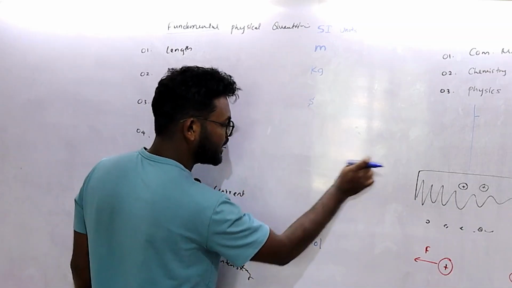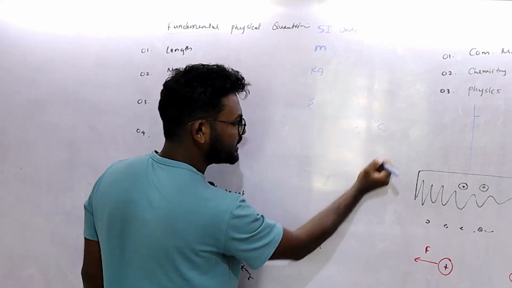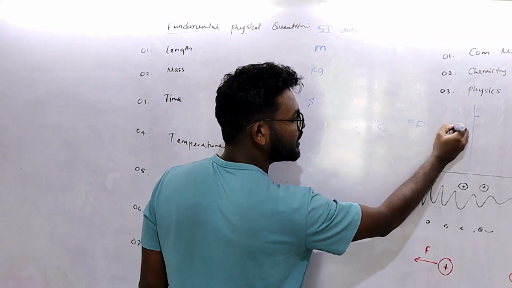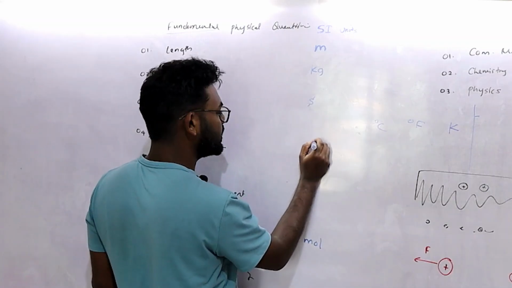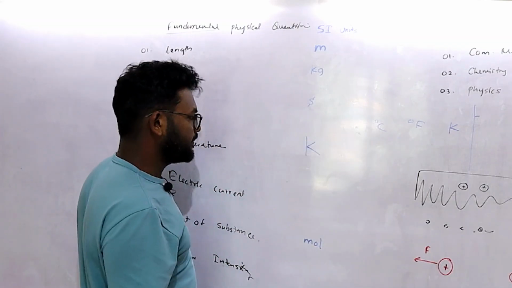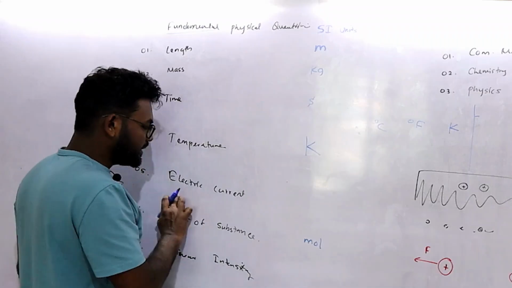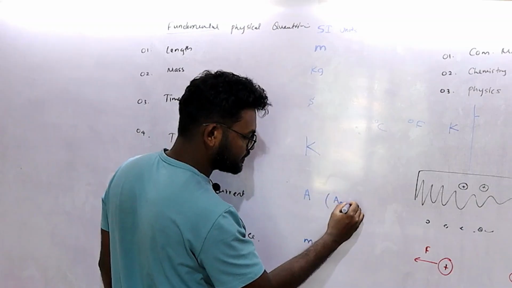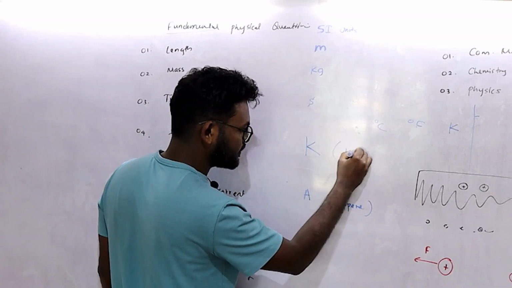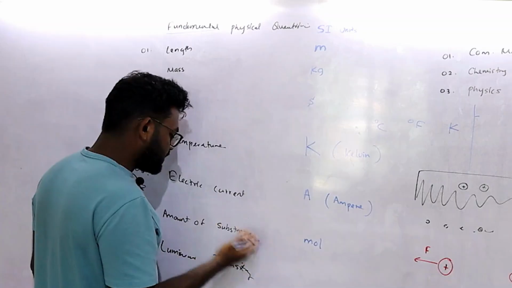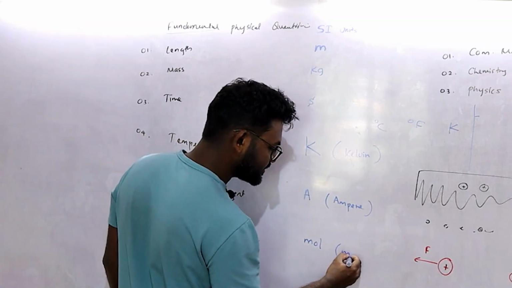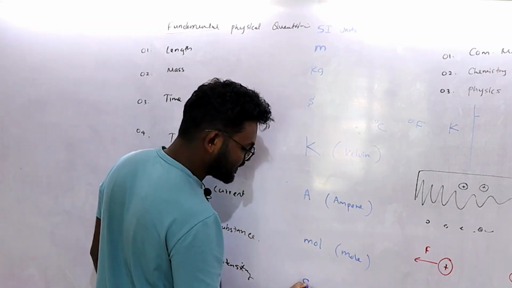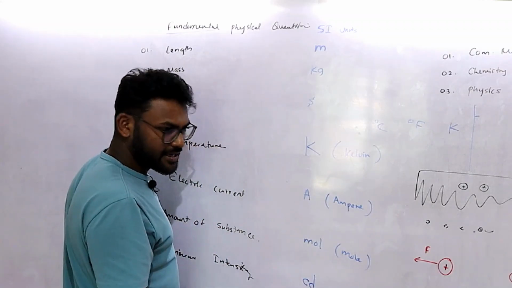And for temperature, I think I mentioned earlier, it's degrees Celsius, or degrees Fahrenheit, or there's another one called Kelvin. So we're going to use the Kelvin, capital K, to measure temperature. For electric current, we're going to use the ampere, capital A, ampere, and this is Kelvin. The amount of substance is going to be mole, just mole. And luminous intensity is measured in something very different called cd, which stands for candela.